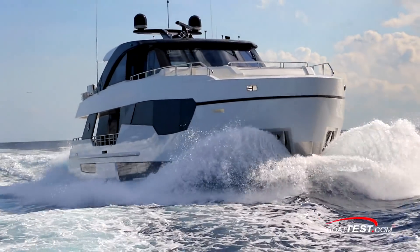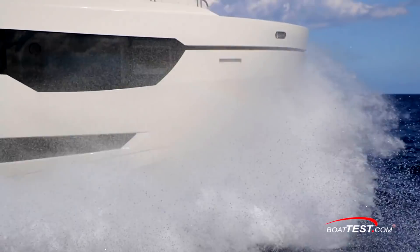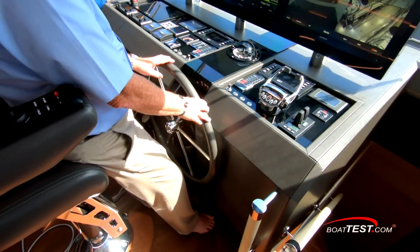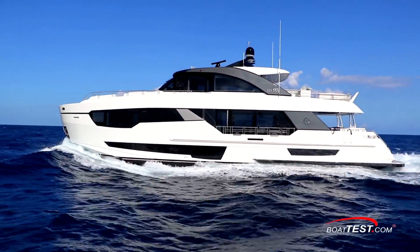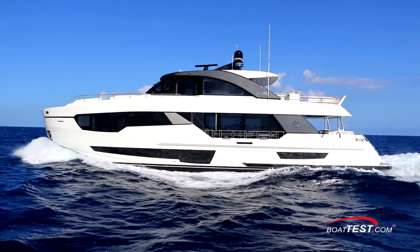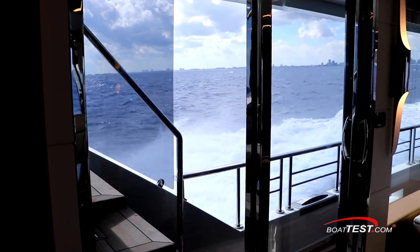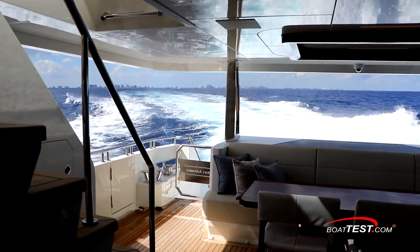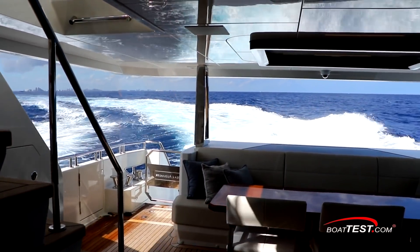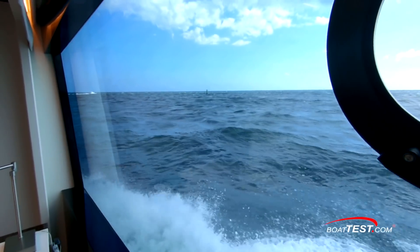The Ocean Alexander is a semi-displacement hull, and we measured a minimum planing speed at 2,000 RPM and 16.2 knots. We had a 10-to-15-knot breeze kicking up a 2-foot sea. There's a little lag on the steering, and two indicators give an indication of the helm command and then the rudder response. Keep this in mind, as there are no quick maneuvers — nor should there be. Her gentle ride exemplifies the luxury the guests expect. The head sea is blasted out to the sides, providing a nice dry ride. With a following sea, there's no wandering around whatsoever. With a hard overturn at 15 knots, it took 35 seconds to come through 180 degrees and 2 to 2.5 boat lengths to do it. She has fingertip steering and stays fairly level throughout the turns. Basically, everything about her handling says comfort.